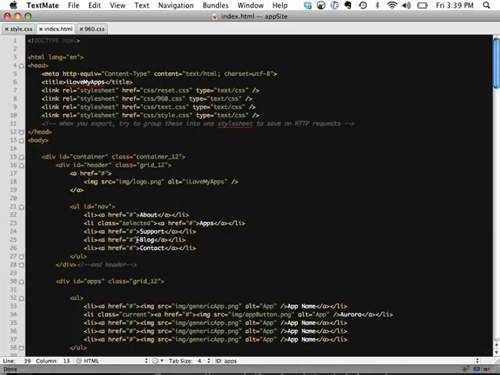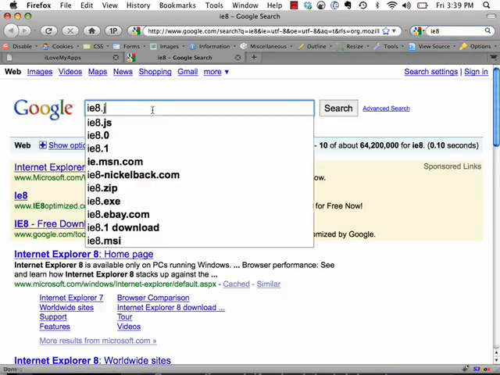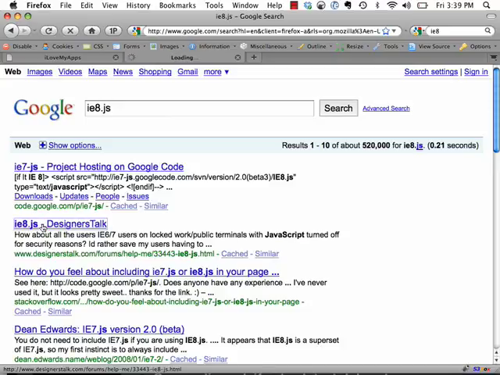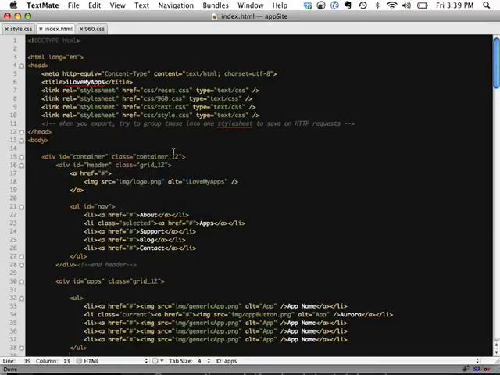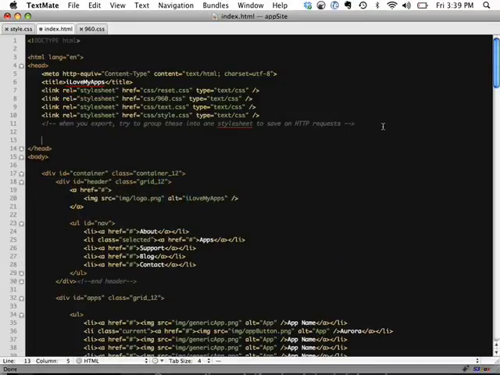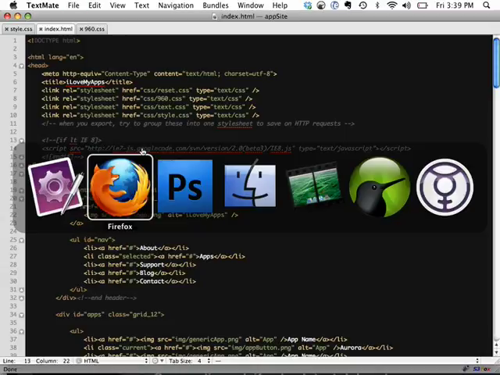Now, does that mean you shouldn't use them? No. There are ways to use a JavaScript file to force it. And so I'm going to search for IE8 by Dean Edwards. I'm going to need a little bit more than that. Dean Edwards, where is it? There it is, IE7. Dean Edwards created a script that allows you to use advanced selectors in IE. So we simply copy that, and at the top, paste it in, and we're saying if the user is browsing with if less than IE8, then import these scripts.